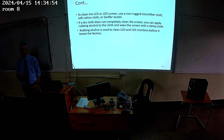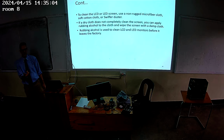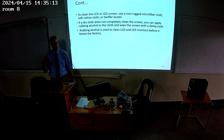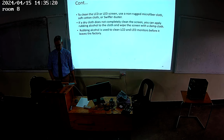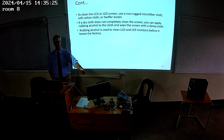Also, depending on the kind of bacteria, if it grows a lot, the bacteria are also water. Just like our cells are filled with water, bacteria are filled with water. So they also conduct electricity. So if you get enough of them, they could damage the computer. It would take a while. Okay. So this was for LED and LCD monitoring screens. We don't spray anything on the screen. We can spray it on the cloth and then wipe the screen.